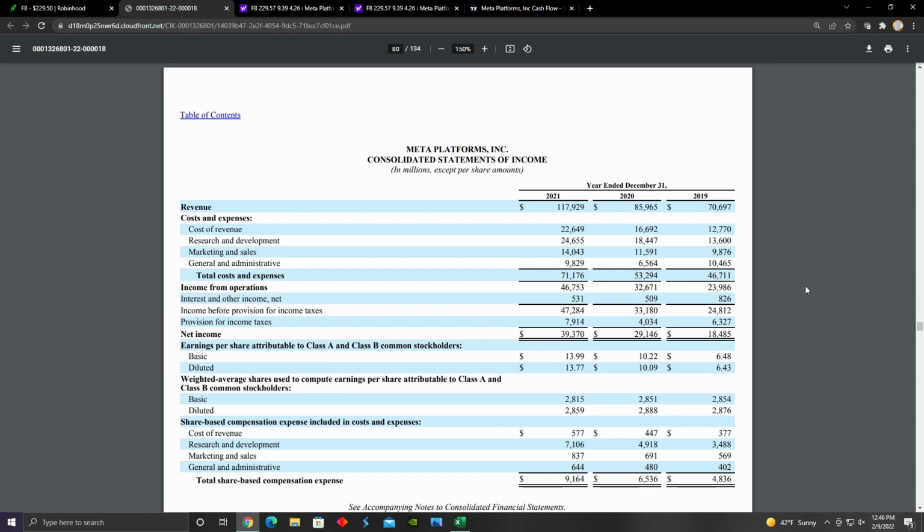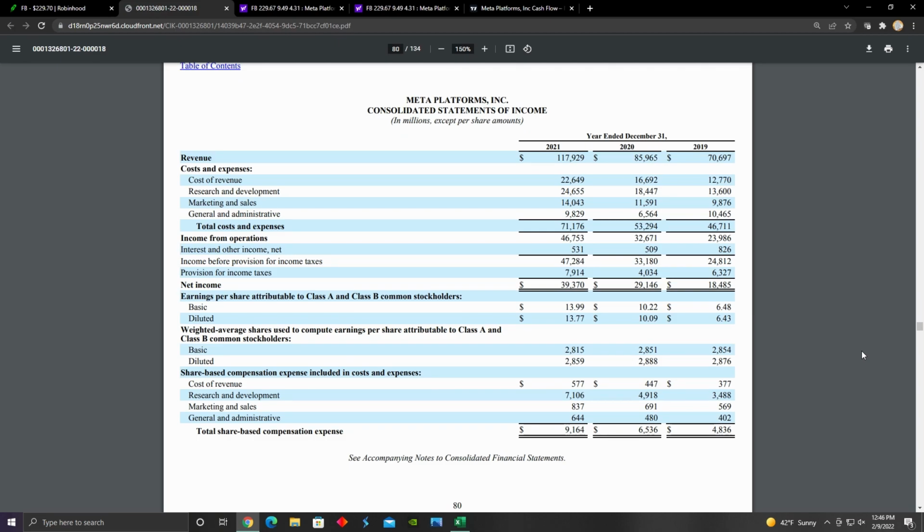And also their 2021 Reality Labs revenue increased by about 100%, so it nearly doubled in 2021 as opposed to 2020. But that segment of their business is currently operating at a loss, and their Reality Labs profit from 2020 to 2021 actually decreased by about 54%. And so the increase in the revenue came from more hardware products being sold, but because of the increased research and development costs and the fact that they are currently operating at a loss in that segment of their business resulted in a net loss for 2021.